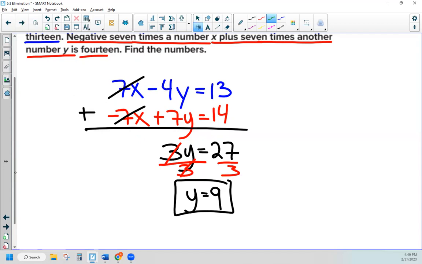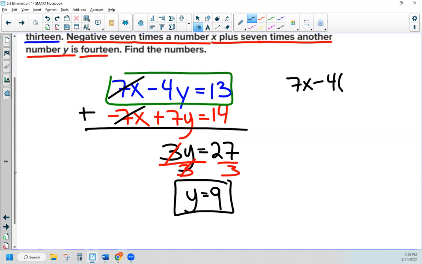I see that this top one, I don't know why, has a -4 instead of a -7. I prefer dealing with even numbers that are negative instead of odd numbers that are negative. So I don't know, that's just my brain. So here we go. We got 7x. I don't know what x is, so I'm leaving it as x, minus 4 blank. I do know that, so I'm going to put it in right now.